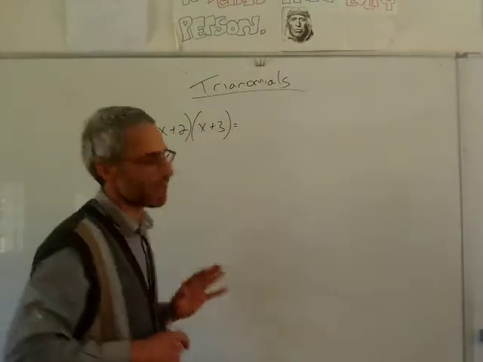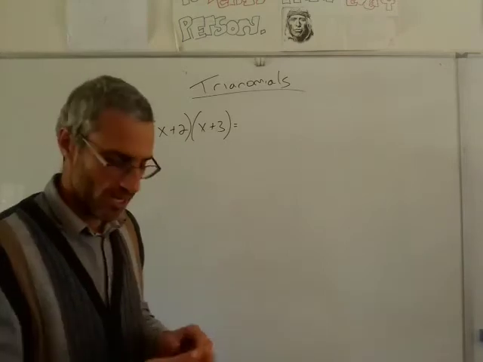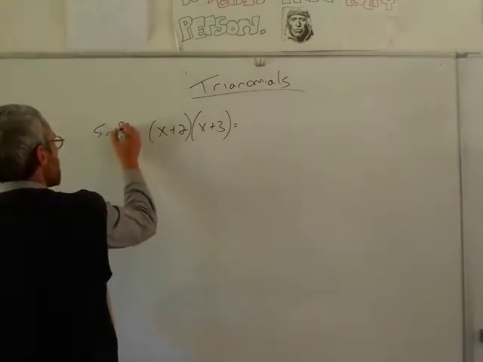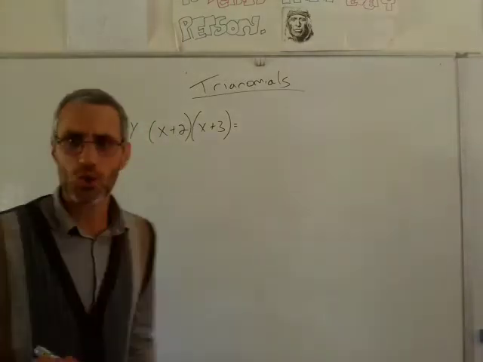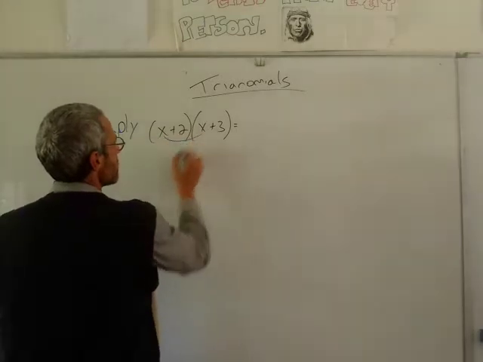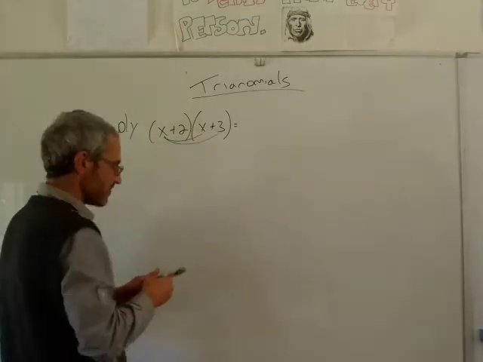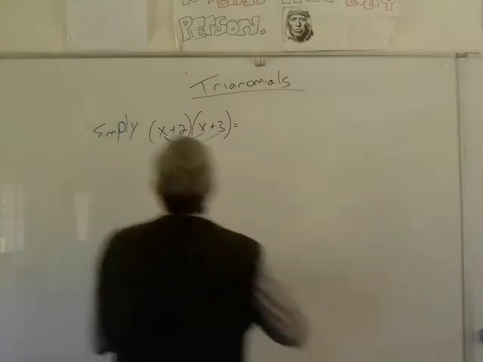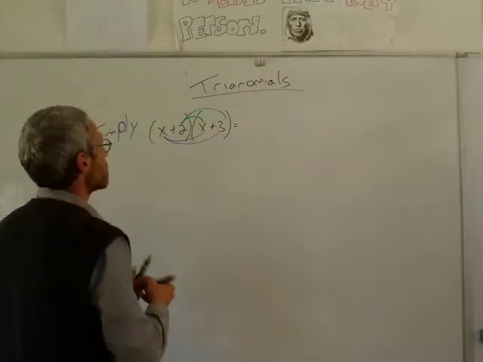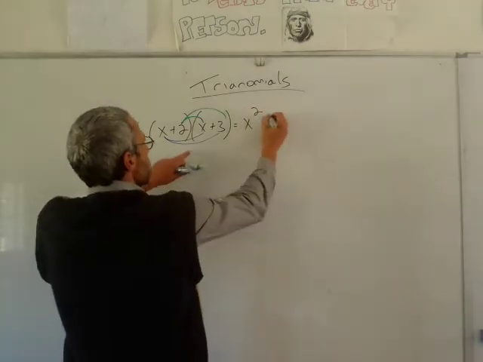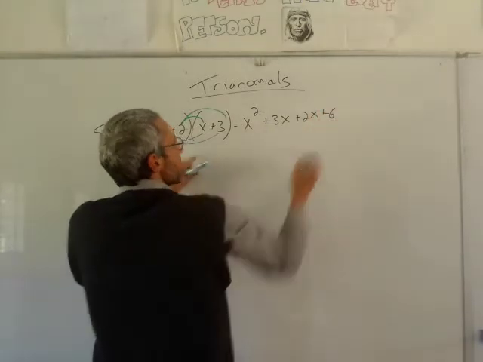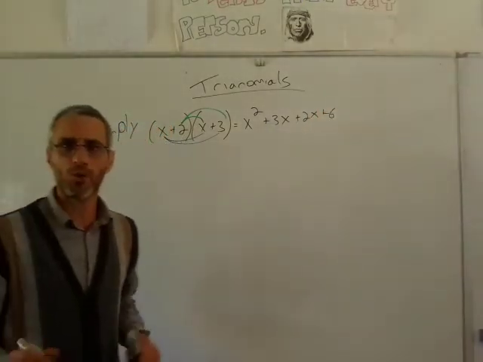So we start here. We have x plus 2 times x minus 3. Now, what are we doing here? We're not factorizing. Here, if I give you something like this, I'll ask you to simplify. So what we're doing is we're foiling. We're multiplying that by that, that by that, and that by this, and that by that. And what do we get? We get x squared plus 3x plus 2x plus 6. Just multiply all these pairs.